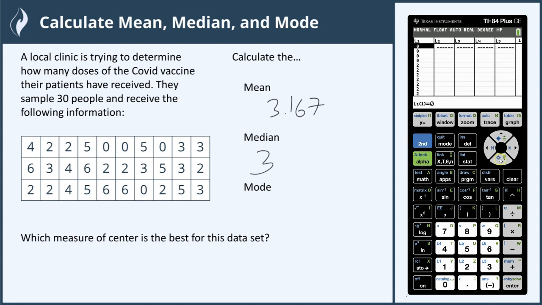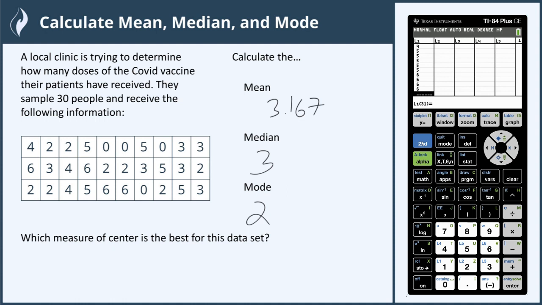So here we want to figure out, okay, what do I have the most of? Because mode is all about finding the thing that I have the most of, right? So in this case, 0, I have 4 zeros, and then 2s, I have 1, 2, 3, 4, 5, 6, 7, 8 2s. 3s, I only have 6 3s. 4, I have 3 4s. 5, I have 1, 2, 3, 4, 5, I think. And then 6 is 4. Definitely do your double check on those counts as you're going. But then what you'll notice though, 2 had the most. So 2 is our mode.